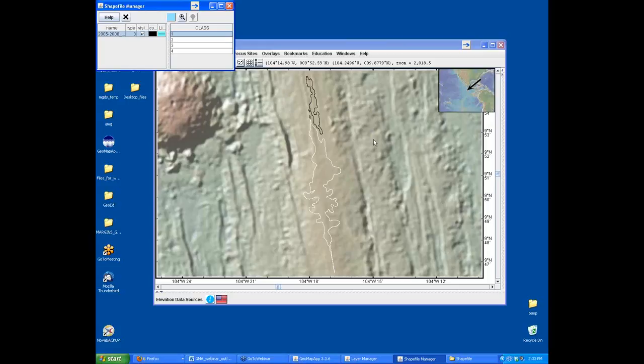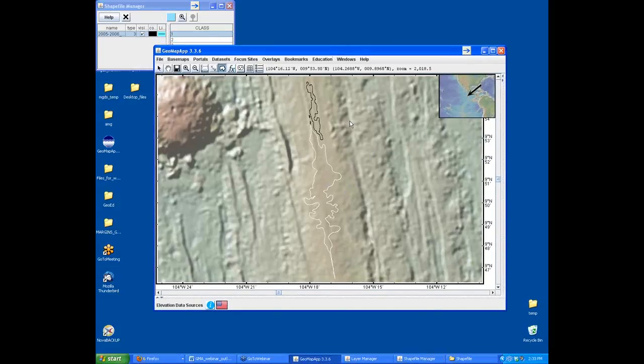However, one thing we can do is, for this particular area, we do have a number of built-in datasets that are very high resolution. And we can load one of those now, and then we'll show how the layering takes place. So let's see. Oh, there was a question, how do you open the Shapefile Manager? It will usually have opened automatically, but if not, there's a shortcut to it in the toolbar here. It's the 5th or 6th one along, the one that looks like a polygon. And if you click once on that, it should open the Shapefile Manager. So thank you for that question.